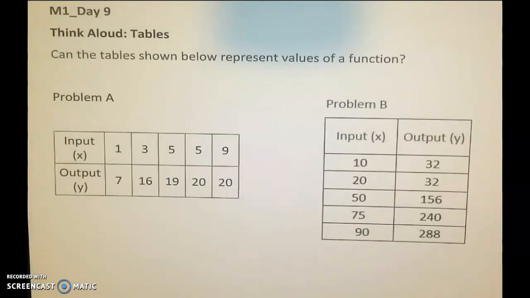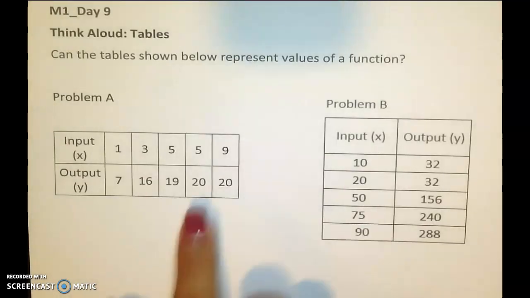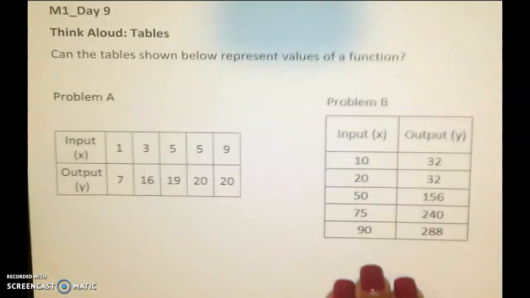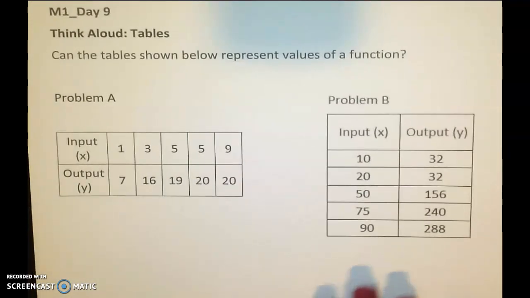Alright, good. So in this lesson we took notes, and we know that a function is, for every input, I only have one output. We're going to be looking at some tables. I made my tables look a little differently. One is horizontal and one is vertical, mainly because tables come in different shapes and sizes. So I don't want that to ever confuse you, so I want to make sure that you're able to see it in two different ways.